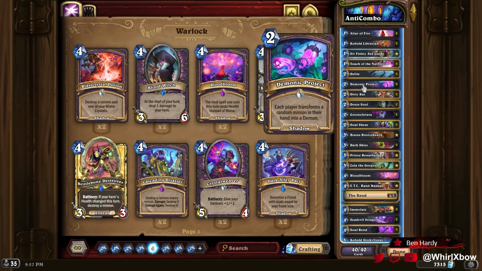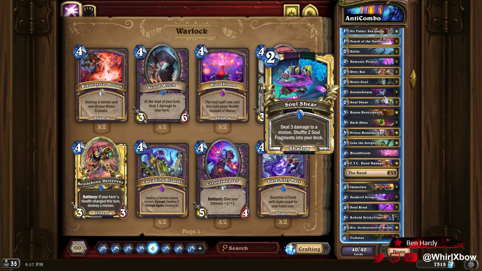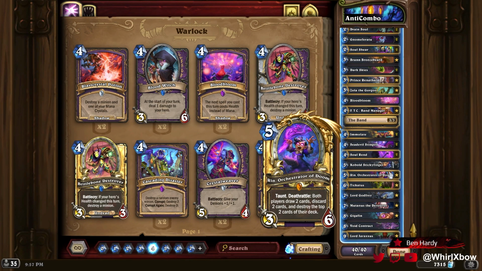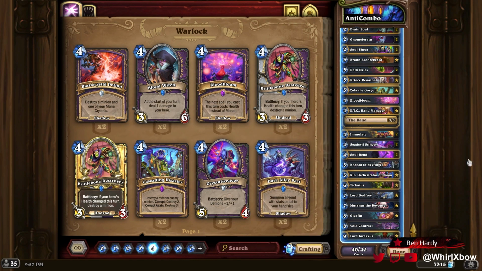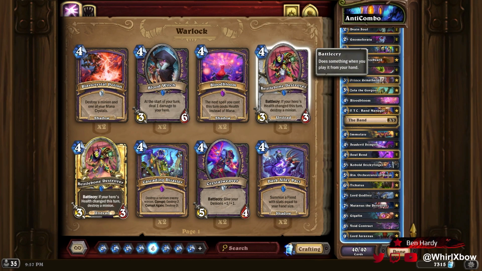Demonic Project gets rid of some of their minions, like the quest reward and stuff like that. Same thing with Dirty Rat. As well, you have cards like Rend to help try to neuter their combo and whatnot, so hopefully this is going to work out. I mean, Void Contract just wrecks the deck if you play it on turn 4. The odds of you hitting a combo piece when they play like 40 of them is pretty high.